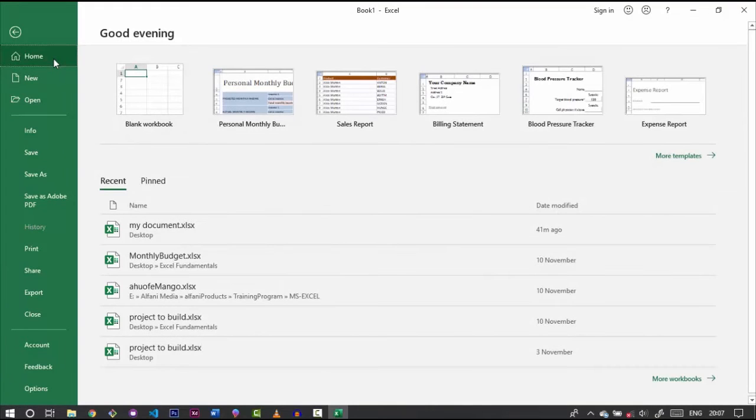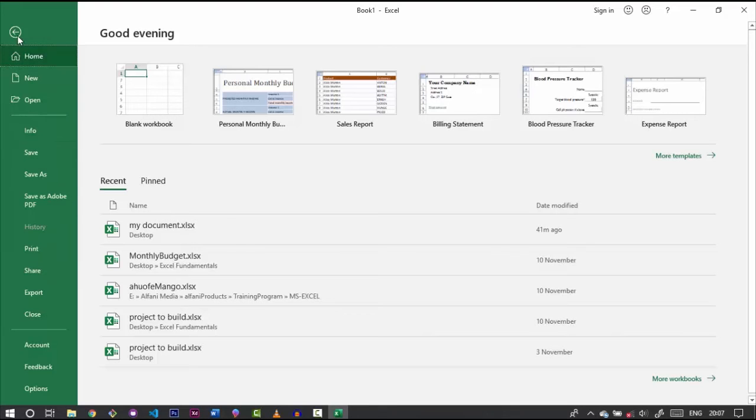This helps us to control the overall nature of the application. So we can look at it. Looking at the backstage view, I can save my document, I can print it, I can share it, I can export it to a different form. Then also surely I can close this particular workbook without closing the whole of the Excel application.